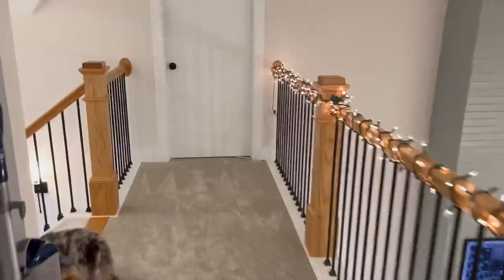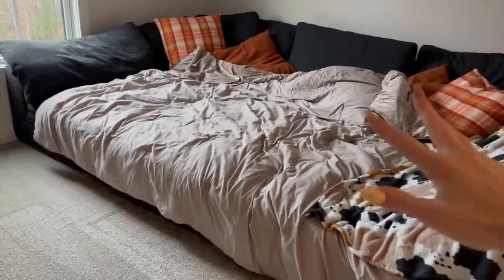A lot of you were asking where our cloud couch is because it's not downstairs. I love our cloud couch but it's more for a movie room vibe. When we lived in Florida it was fine, but when people visit it's like you're just lounging — it's not for sitting up and having conversation, it's literally for watching a movie. So this is the perfect place to put it for now until our basement is finished. This is technically Brayden's room — here's the TV and the couch. He has a closet but nothing in it right now, so we're using this as our movie room and also where he does his Brayden deals.